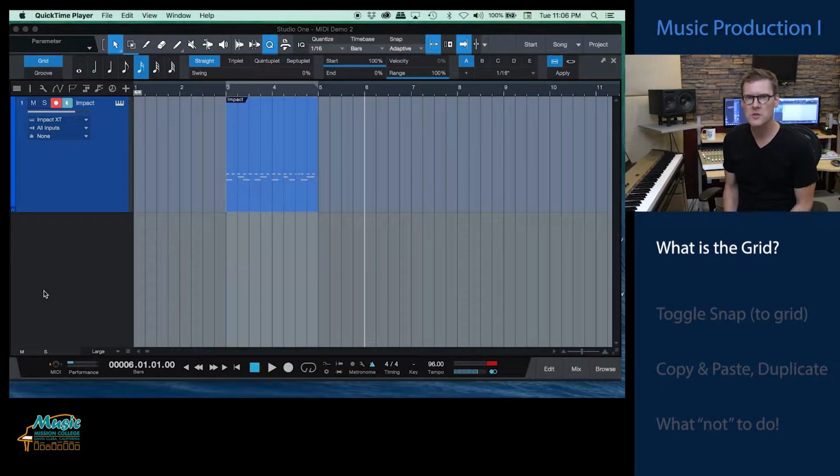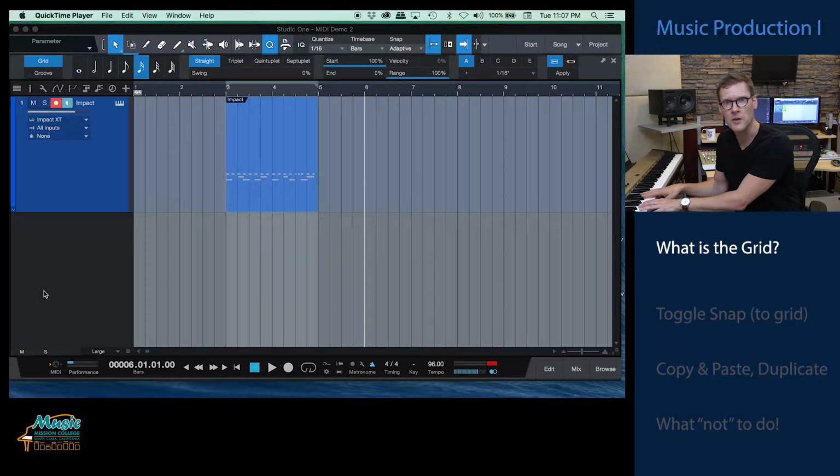All right, so this next video is a really important one, especially for the first project in the class. In this video, we're going to explain what the grid is and why it's so important to everything that's going to come after you record your parts. In the last video, we played a drum groove. We set up the metronome, we got a tempo, and then we heard the click, and I played along with the click to the best of my abilities. And then we cleaned things up by quantizing the performance, which moved our drum notes onto the grid.